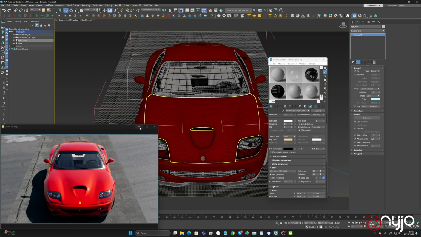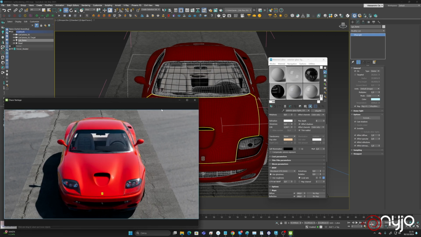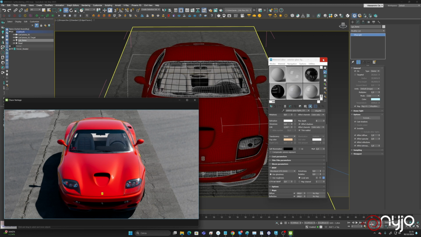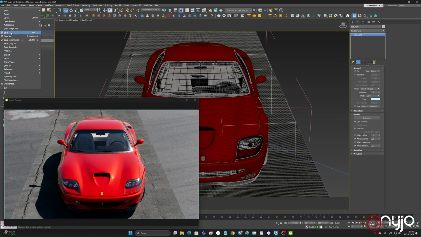So you see that that's really nice. And that's just the beginning. So we have to clean up materials. We have to make better materials and more realistic, and then we have the possibility to animate something and render this scene directly with Vantage. Okay. So let's go to save.